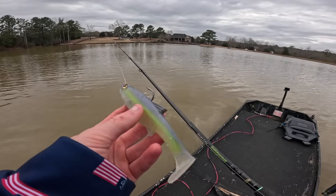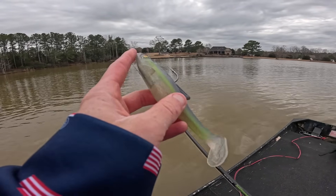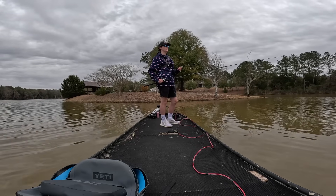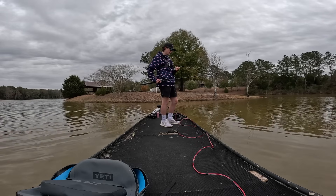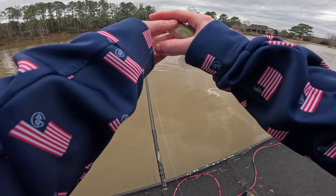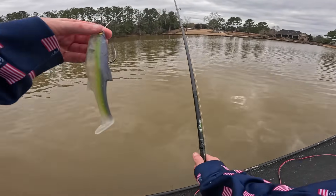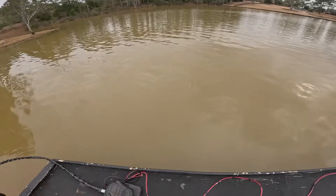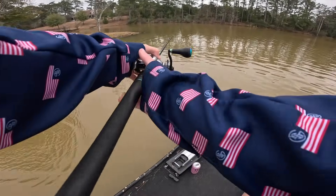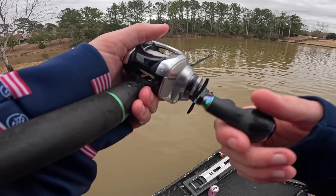I said this with the regular one — this is definitely my new favorite swimbait — but this loaded version might just be over that one because of that top hook. That's really big for me. I've fished the ones with hooks on the bottom and I hate them because I always catch fish in the gill. With the hook being on the top, that is perfect for when a fish comes over and eats it — it gets them in the top of the lip when you set the hook. The top hook design is definitely my favorite thing about this swimbait. There's like maybe five or six inches of visibility — your bait is gone once it touches the water.